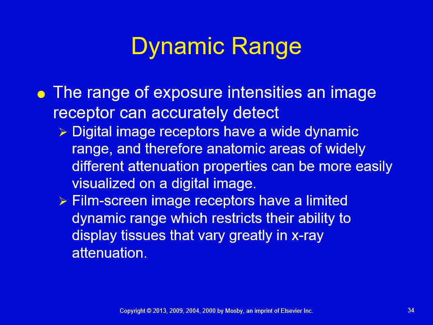All right, but I am going to focus on dynamic range, and I'll reflect back on film screen just to give you an example of what dynamic range is in terms of the difference between then, in the film screen world, and now in digital imaging. Dynamic range is basically how much exposure the image receptor can handle and still give you a diagnostic image. Digital X-ray has what we consider a wide dynamic range. So it can handle really large exposure differences, like really low exposures, and it can also handle really high exposures and still produce a good image.